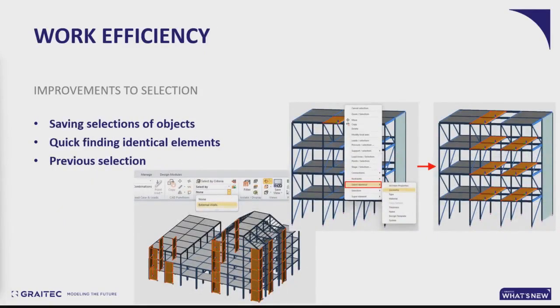I start with a set of new options that improve the speed of object selection. Firstly, we implemented a feature that allows saving templates for selection. This means that to any graphical selection, we can assign a name and save this selection for quick access in the future. Second, we introduced quick commands for selecting identical elements. For example, if we need to select all slabs with the same geometry or with the same material as the currently selected one, this can be done now in just 1-2 seconds by using new commands. We also added new commands to recall the previous selection. So all such improvements make everyday work faster and easier.